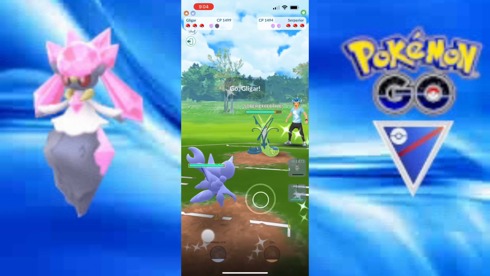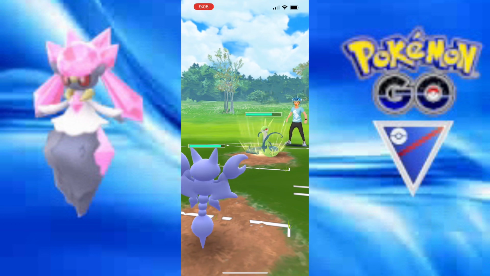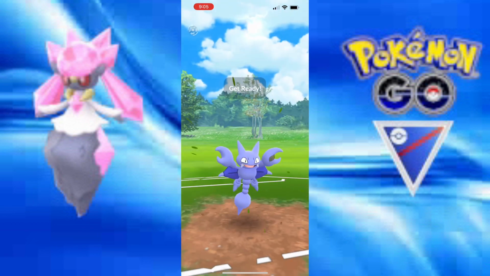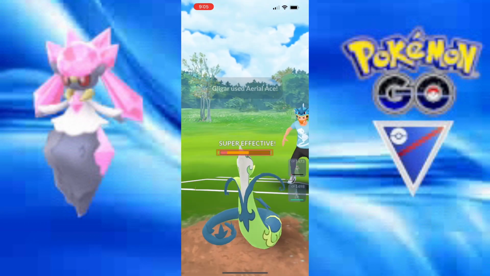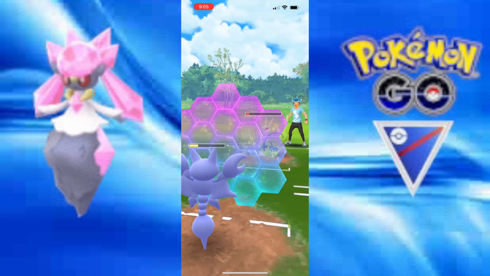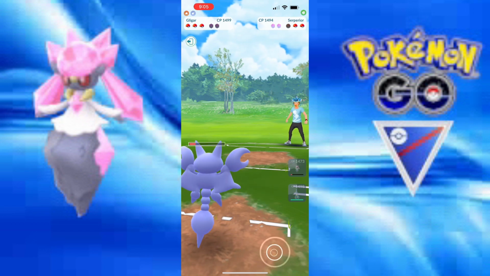And they bring in a Superior that gets countered by Gligar, the incredible Great League Gligar, with Aerial Ace and Dig, buff moves this season. And then to get to one more move, I want to keep alignment, so I use my last shield.